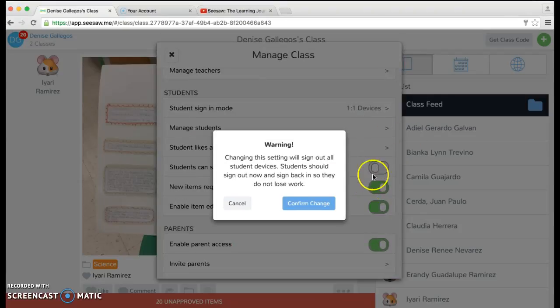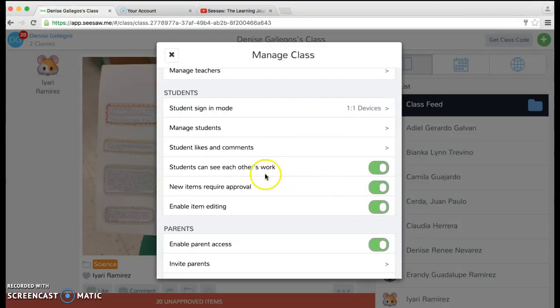Make sure you know that if you already enabled it, and you want to disable it so they just view their own work, make sure that your students sign out and then sign back in so they don't lose their work, before you confirm that change. But as far as this option, I really don't recommend that you disable it, because it's very important for them to interact and collaborate with each other and be able to see what they're all doing.